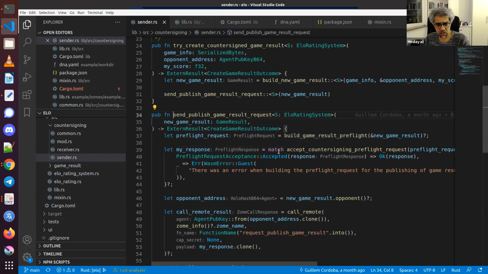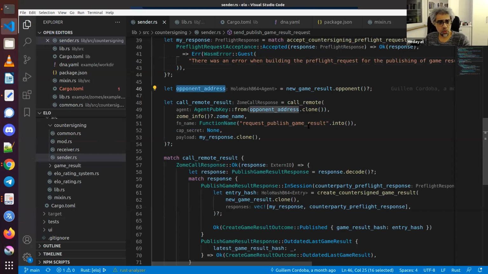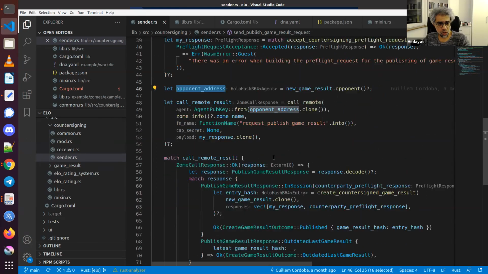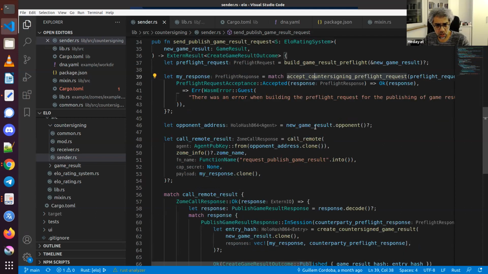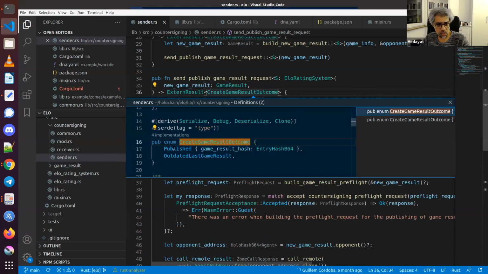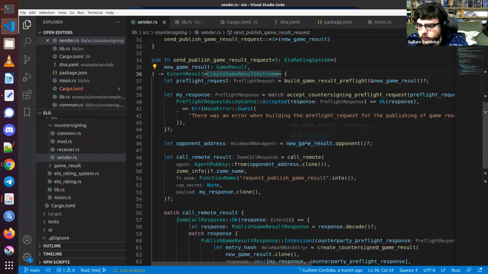And here after result accept, there is a match. We can see the match can be accepted, or if it is accepted, okay, result, otherwise it's going to be an error, it's going to be some result. So call remote result. So I'm going to write now a short reading. Here, I'm trying to understand if it is another layer that we need to go to. So accept, yes, it's coming here. The result is a create game result outcome. Exactly, it is the outcome we were looking for. It means we reach the end. Okay. I think it's important, line 61 is also important to note.